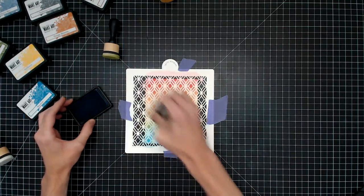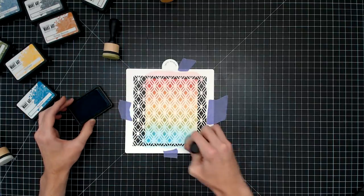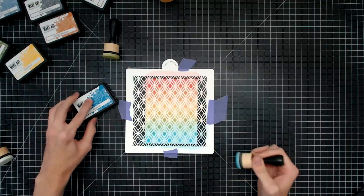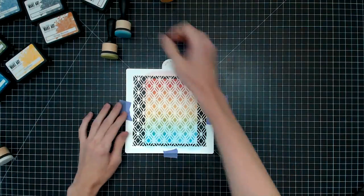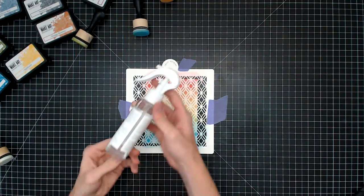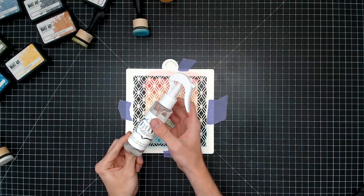It's really easy to get the ink on your sponge because these are new sponges. So it's really easy to load up that ink and get it right onto the surface. So I'll ink blend that bottom color there. And then if you want to, you can easily take a spray bottle here. So this is just a Nuvo spray bottle filled with water.